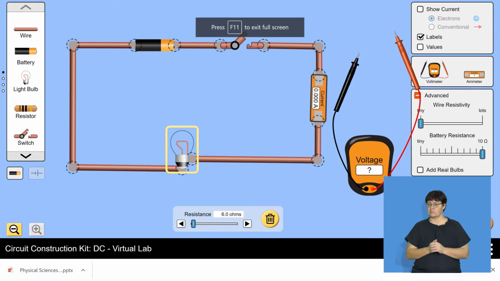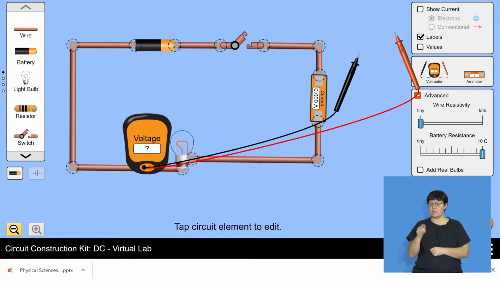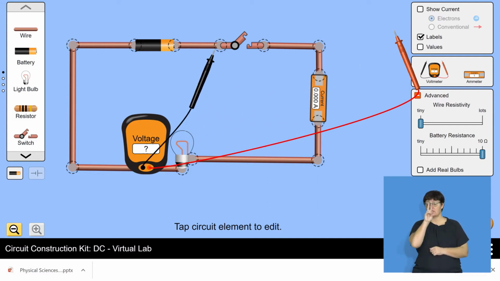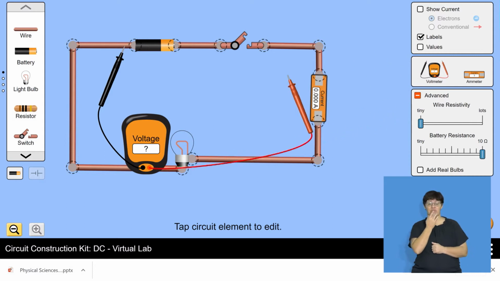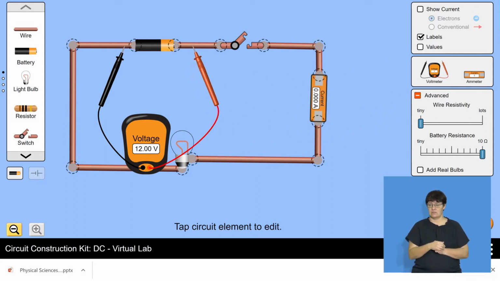In this circuit, we are going to measure voltage using a voltmeter, right? Take note, the switch is open, so across the battery we'll connect the voltmeter and take the readings. Why do we use the voltmeter? We connect the voltmeter between 2 points because we are measuring potential difference between the 2 points. In this case, it's across the battery. So the reading that we obtain is 12 volts.